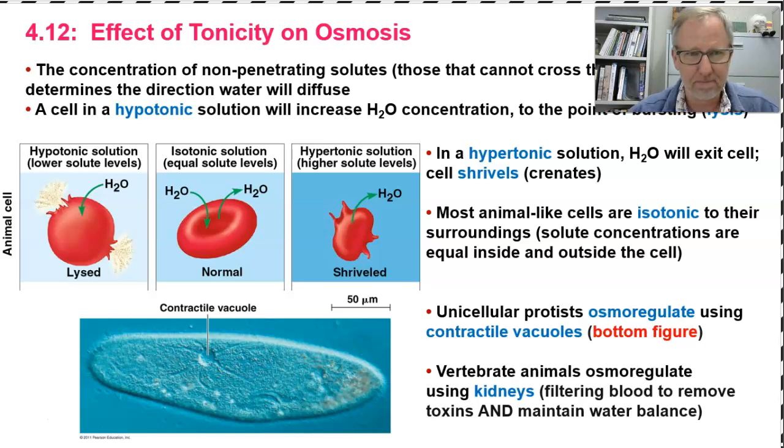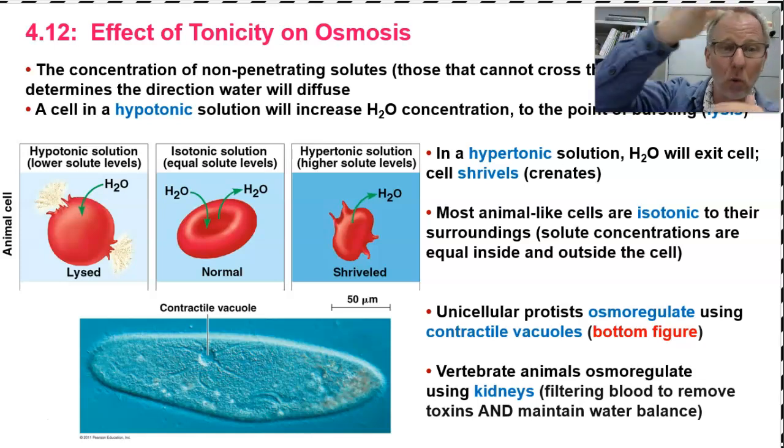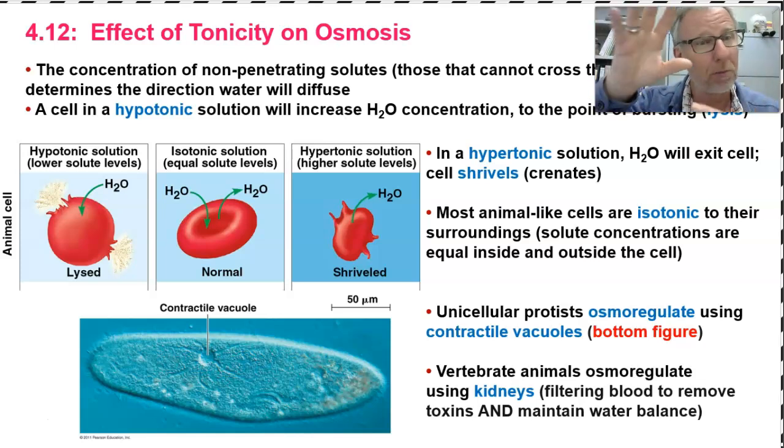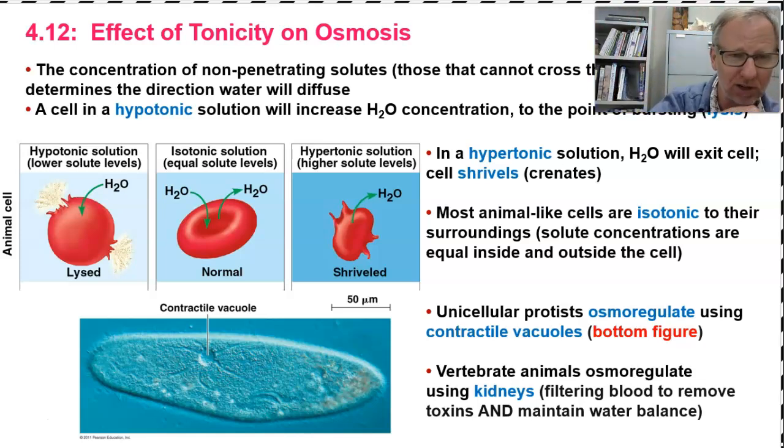Let's look at the figures here. What happens to a cell that's placed in a hypotonic solution? Okay, so if the outside solution is hypotonic, that means the inside of the cell in comparison would be hypertonic. So if the outside of the cell is hypotonic, that means it has lower solutes. And if it has lower solutes, then that means in comparison to the other side of the membrane, it has higher water. And the water will move from where it's higher to where it's lower. So it will move from the hypotonic solution to the hypertonic solution.